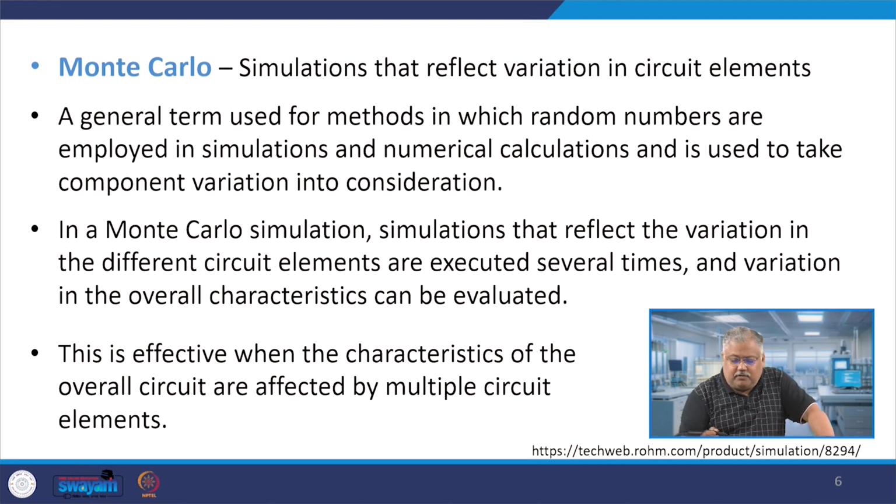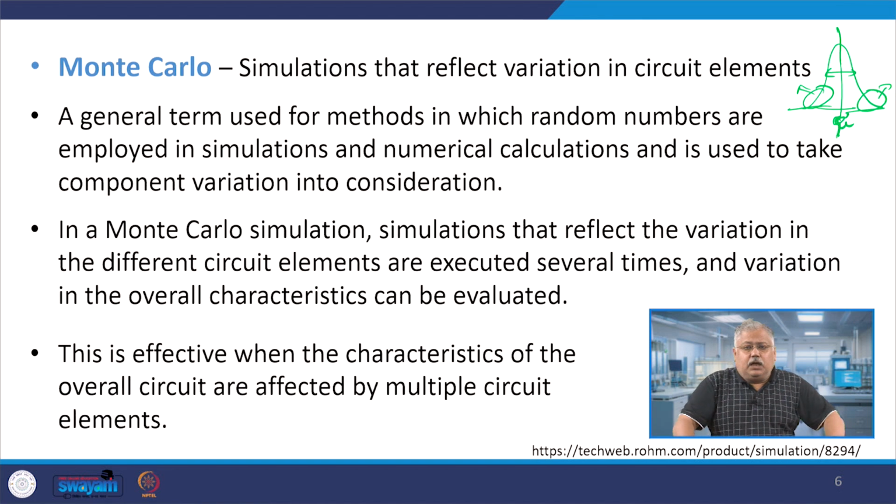So if you plot it, it will be something like this, a Gaussian function you will get. These will be the outliers here with large deviation from the mean value which you get here, right. So this is the mean value, and there will be some sigma values, FWHM values, full width at half maxima, across the distribution. As a result, Monte Carlo reflects onto the simulation platform the variations in the circuit elements, right.